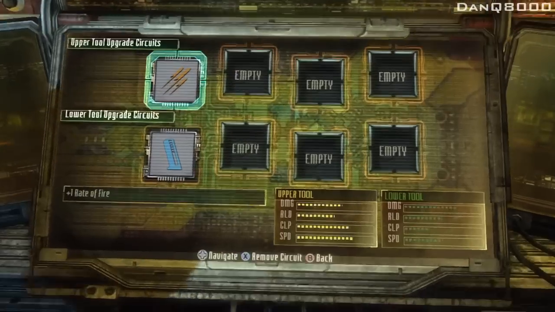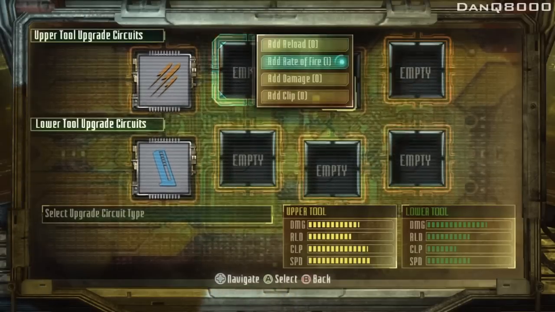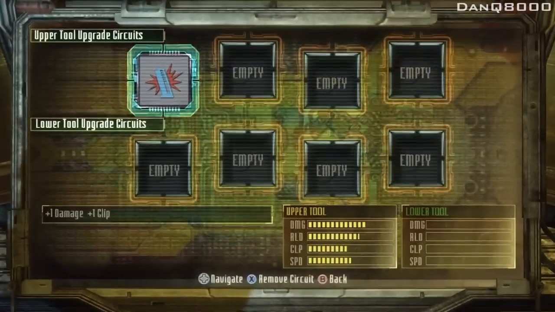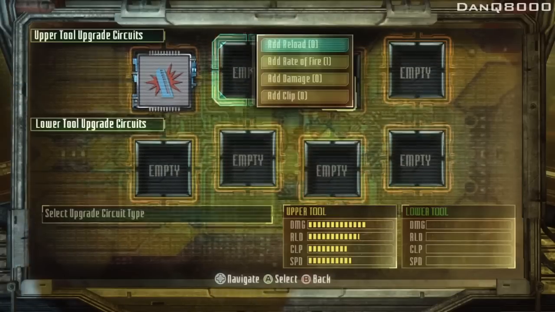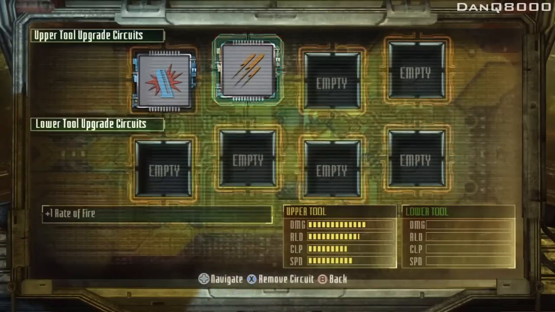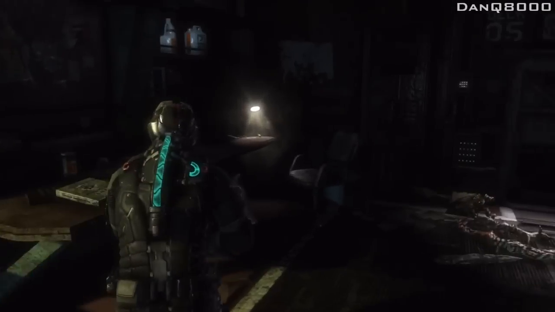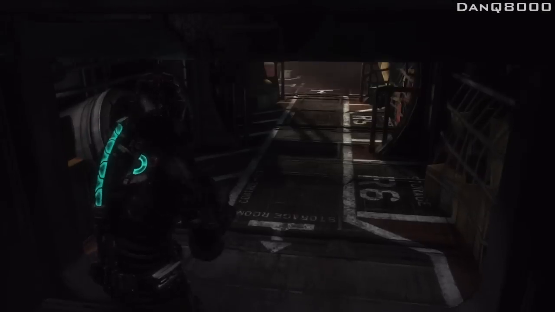That's that shit that Tim found. Rate of fire, right? Yeah, I think so. It's already pretty fast. Oh, I guess you can mash it. So you know what? We're gonna improve this thing's rate of fire. What's the point of doing that? There's no lower tool. There we go. A little faster. Haven't been using it much, but might as well upgrade what we can. And then I can take off all the upgrades and apply them to a different weapon if I want to. Right now I'm doing okay with this one.